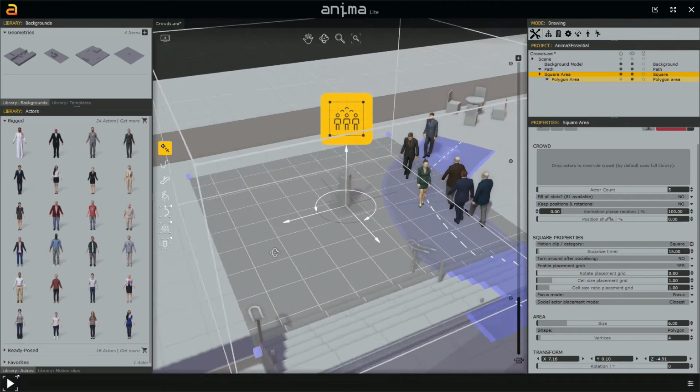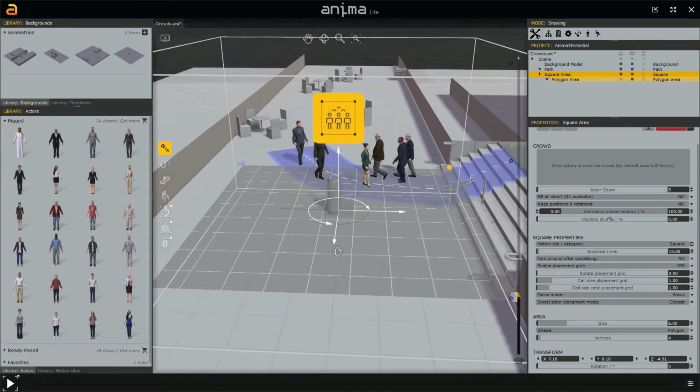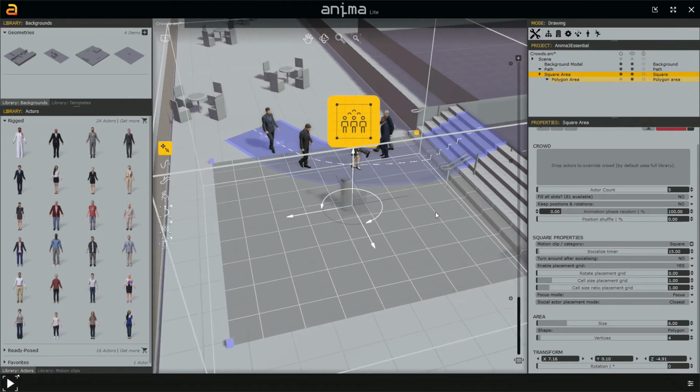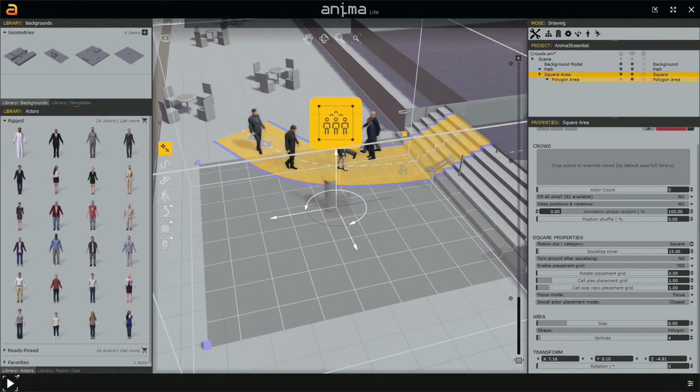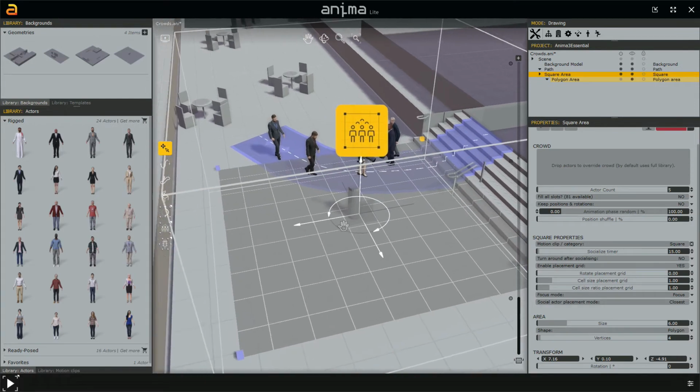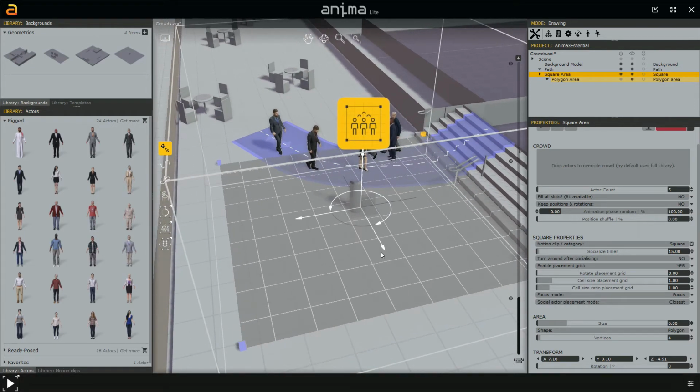Now, one thing I want to point out is the placement of the area. As you can see, the area at the moment is overlapping the path, and this is something I want, but it's also overlapping the stairs, and I don't want this. I don't want characters to be created on the stairs. I will explain how to create something like a stadium, with all the grades and so on, but we will cover this in another video.